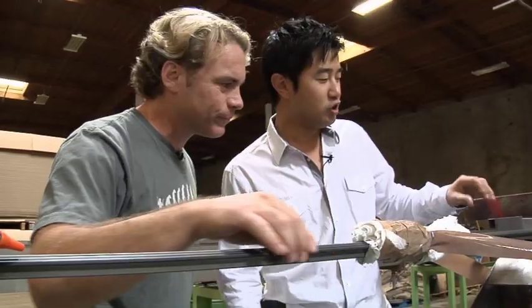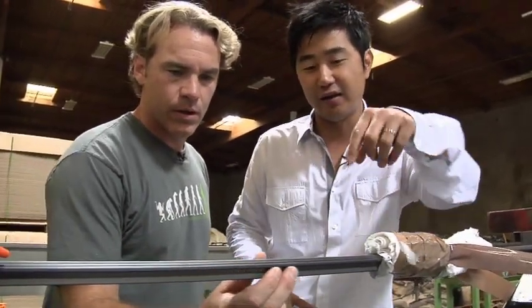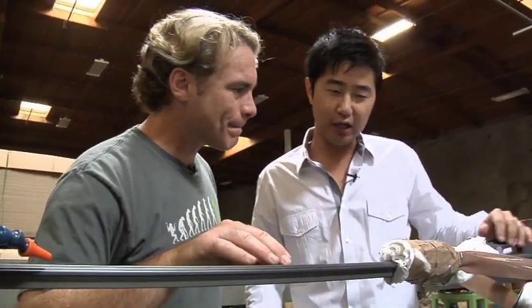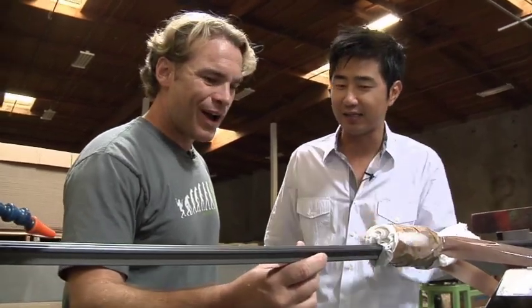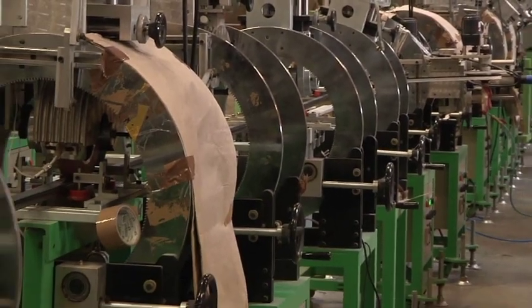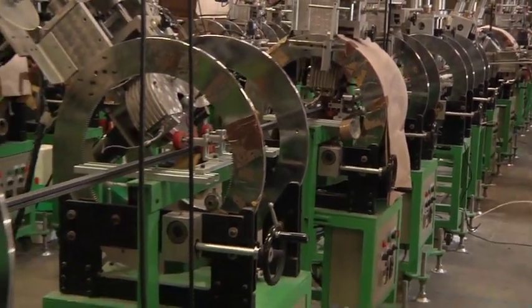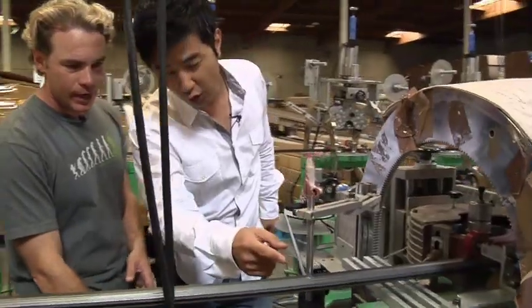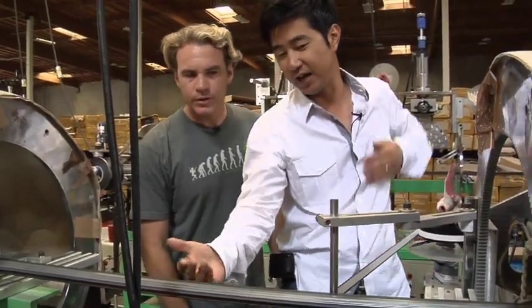Okay. You see the shape, it's not square, it's a little bit round, and it has different texture right there. You see that? Yeah, oh yeah. So it's pretty cool how that's the actual shape of the picture frame we're pulling right there at this time. Each of these different machines is doing different parts, so you see stuff like this right here. This is a foil. Oh yeah, we have a tape on this side. The foil is actually putting a foil on this side of the molding. You see that? Yeah, yeah.